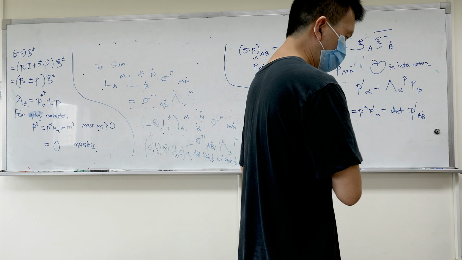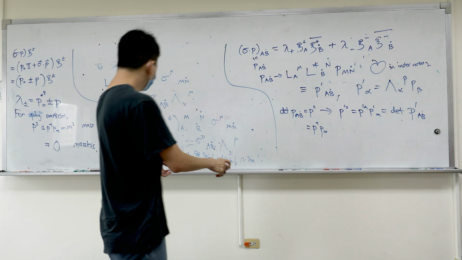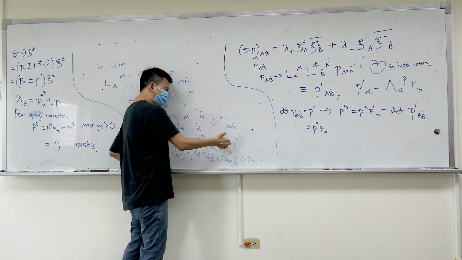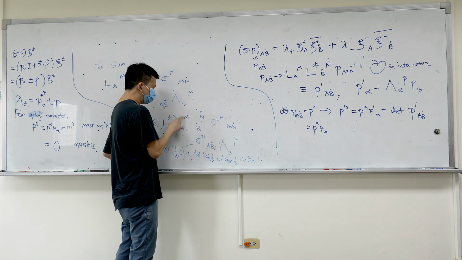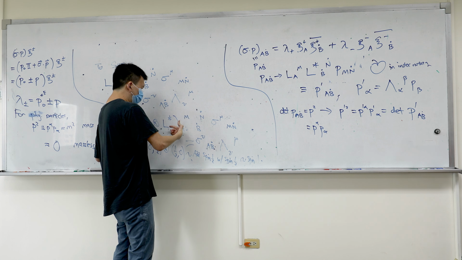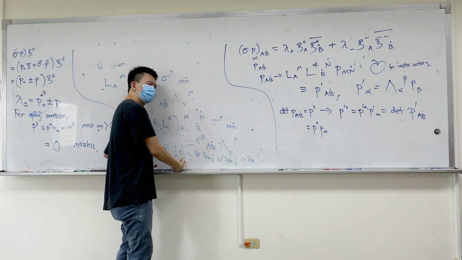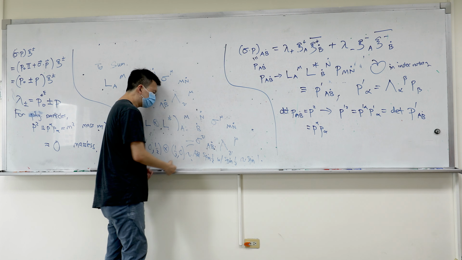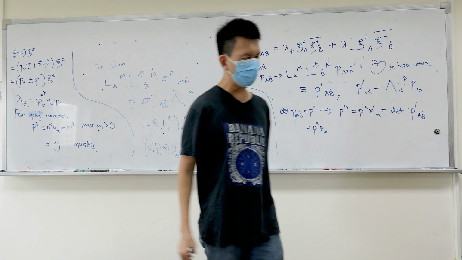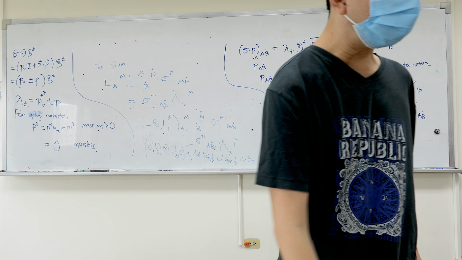So if you care about parity, then you want to combine them. But there's no problem in just looking at this object, and seeing that the space-time vector represented by this index is in fact nothing but the tensor product of the right-handed and the left-handed, at this level. It's only when you want to say, okay, what about parity, then you need to start worrying about it. Because in this 2x2 language, there's no parity operator.